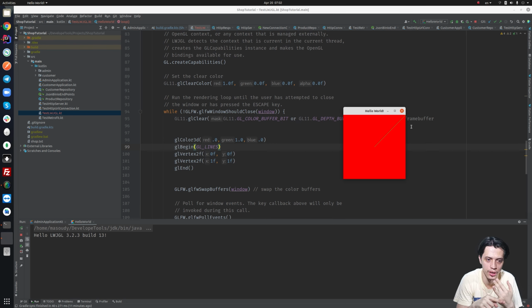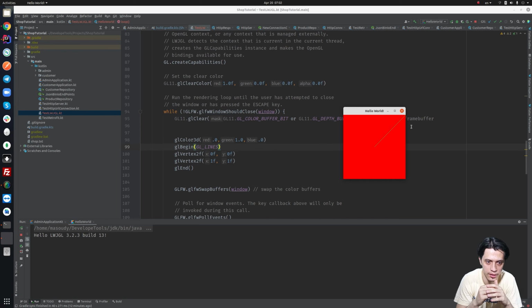On this canvas we can draw basic stuff. For example, we can draw a line, rectangles, polygons, we can fill these shapes, we can have different stroke widths, we can draw text, which is a very difficult task in OpenGL. You'll see it's not as simple as in other frameworks.